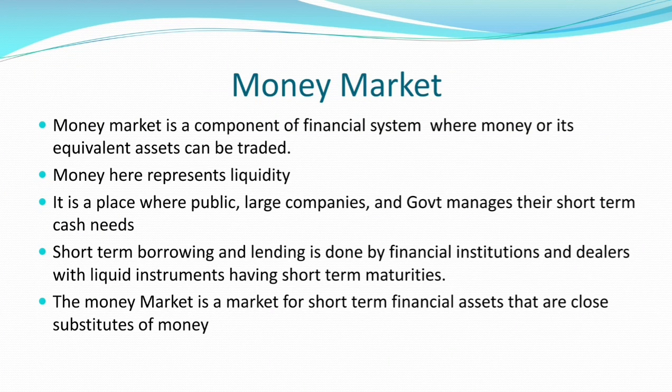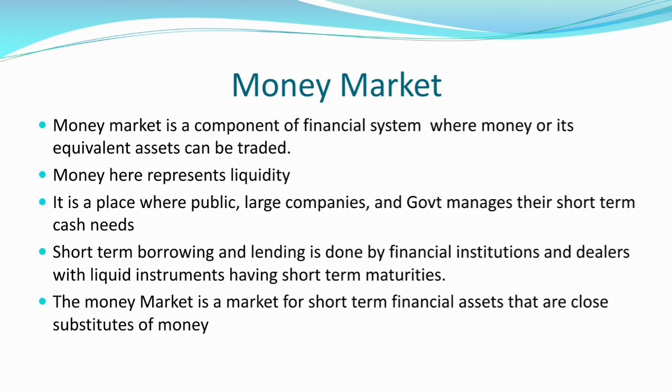Money market. Money market is one of the branches of financial market. So money market is a component of the financial system where money or its equivalent assets can be traded. That is, this market is for short-term funds, for raising money for a very short period of time. So money here represents liquidity. Liquidity means it can be easily converted into monetary value.